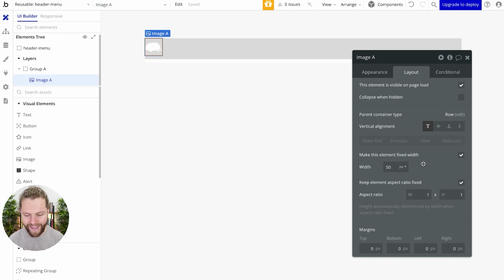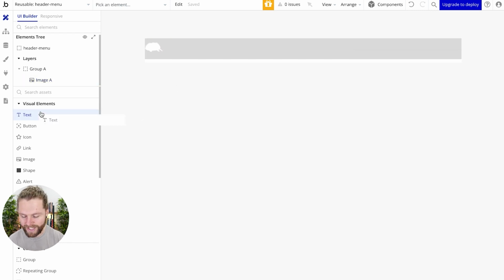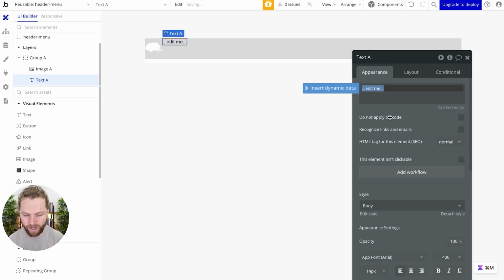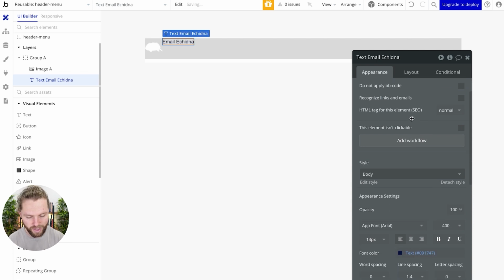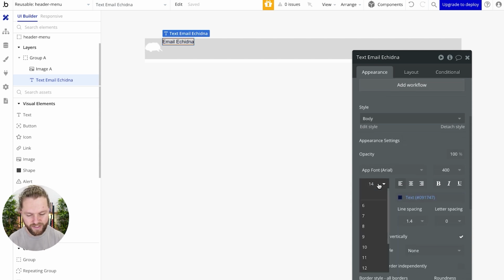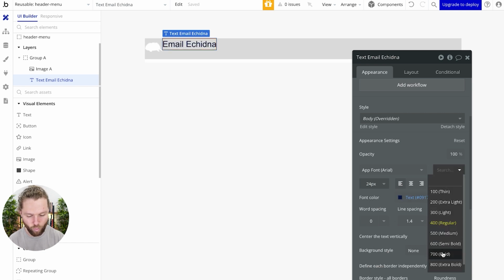I'm going to leave that as is for now, and what I'm going to do next is add my email echidna text, which is the title of my site. Let's simply type in here email echidna. I'm going to add some styling here. Let's increase the size because it's the name of our application. Let's blow it up to 24 pixels. I'm going to also bold it, or make it a weight of 700.